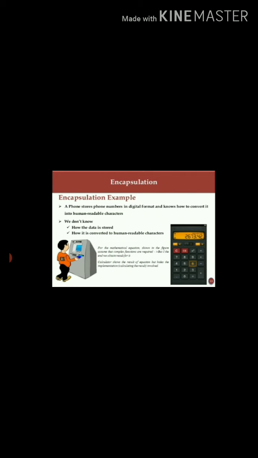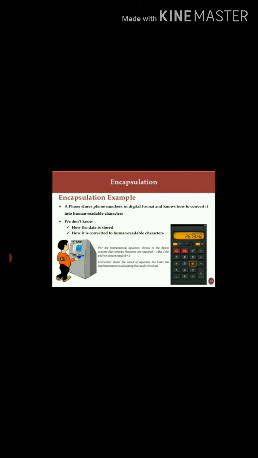So it is all encapsulated, meaning we just have an interface to read the numbers or to type the number and operate the phone. We don't need to know how the phone is working inside.